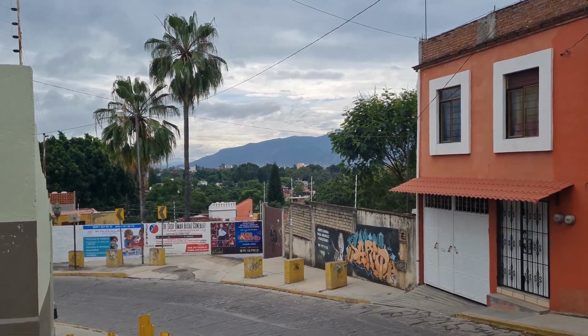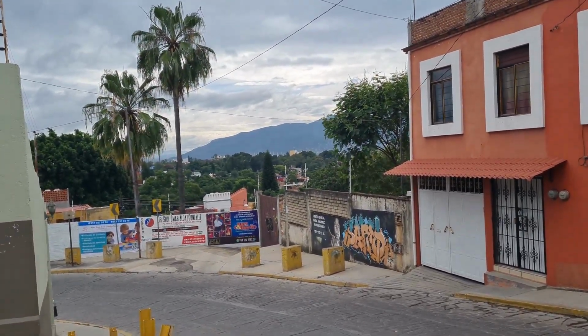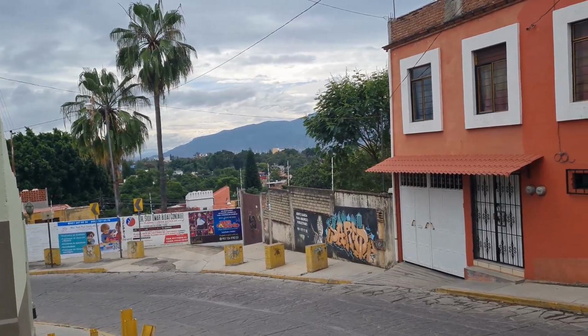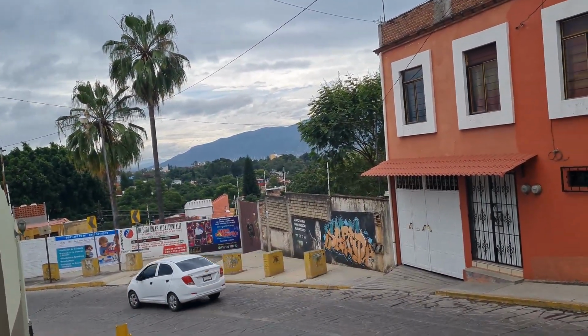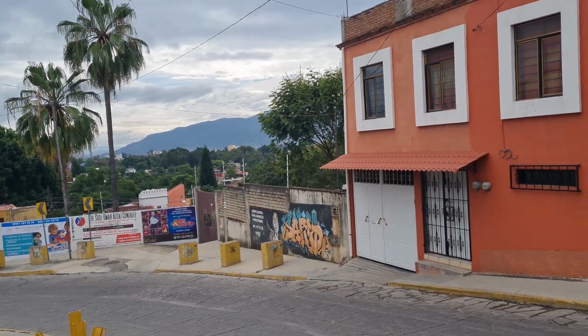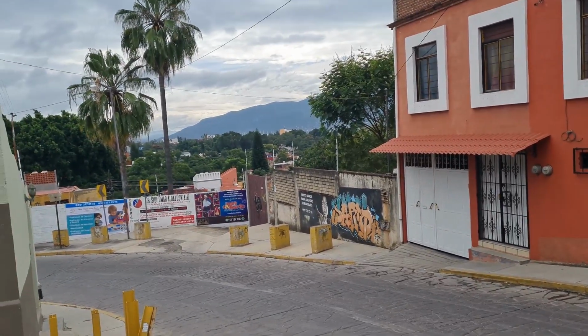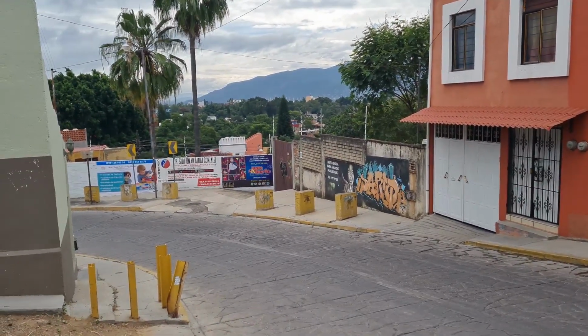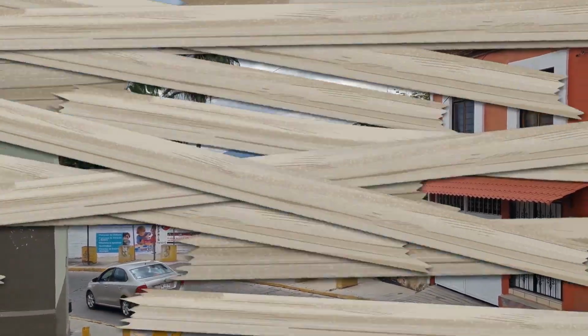All right, so part of my walk today, I get to see beautiful scenes like this. Because of course Oaxaca is very mountainous and it's just so beautiful. I guess it's kind of a cloudy day today, but it's still gorgeous. So yep, I'm out here walking. It's part of my movement for today and I have to walk up a hill. So just wanted to show you guys parts of my life.